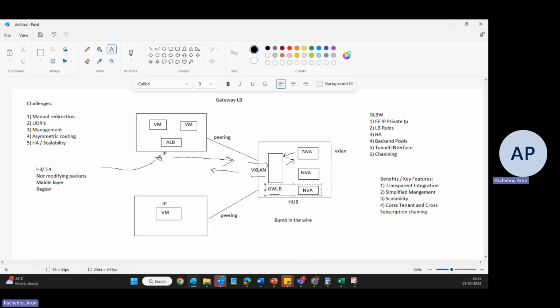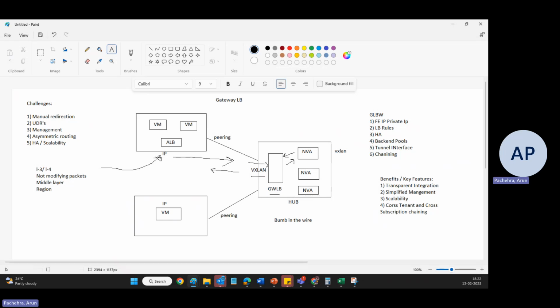Okay. And finally, traditional NVAs are hard to scale. If traffic increases, the administrator must manually add more firewall instances and distribute traffic using load balancer rules. And even failover sometimes requires manual intervention. But gateway load balancer automatically load balances traffic across multiple NVAs, ensuring no single instance is overloaded. If an NVA fails, gateway load balancer detects it using a health probe and reroutes traffic to a healthy instance. And scaling the security appliance becomes dynamic and automated without needing manual configuration as such.